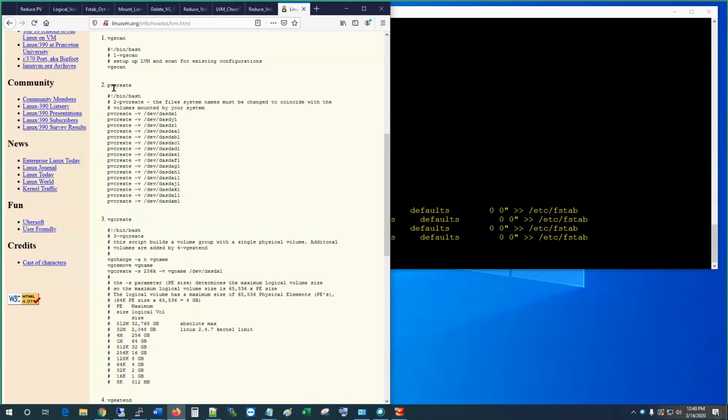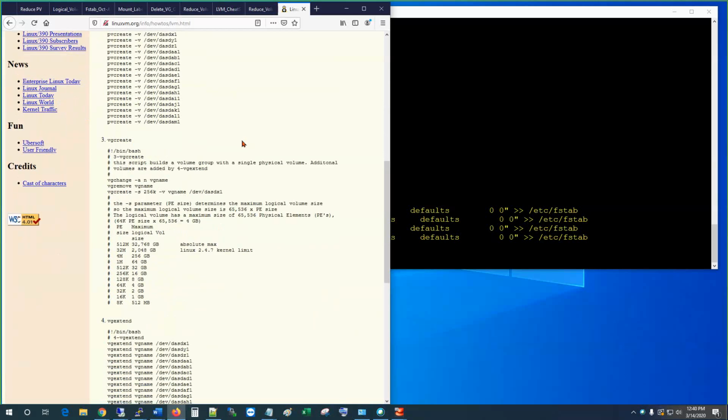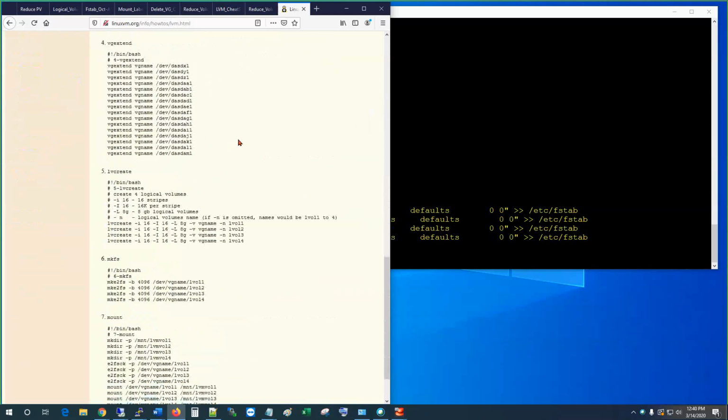And it's going to say pvcreate. It says the file system names must be changed to coincide with the, okay, vgcreate, vgchange and all that.